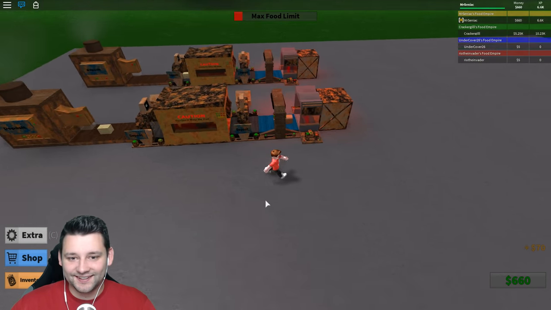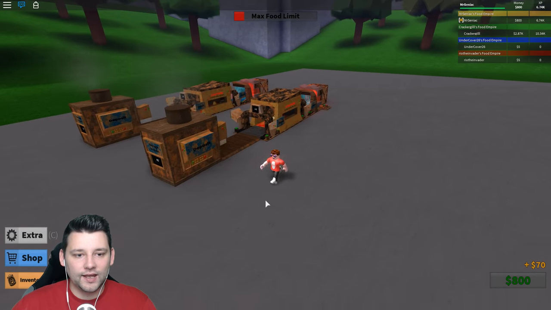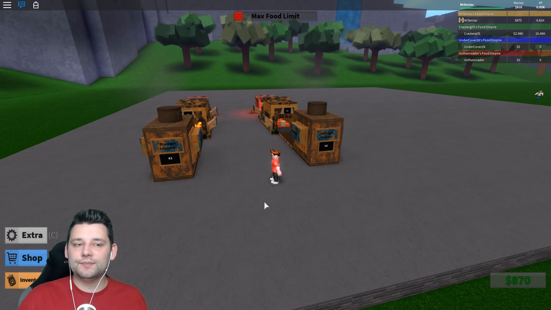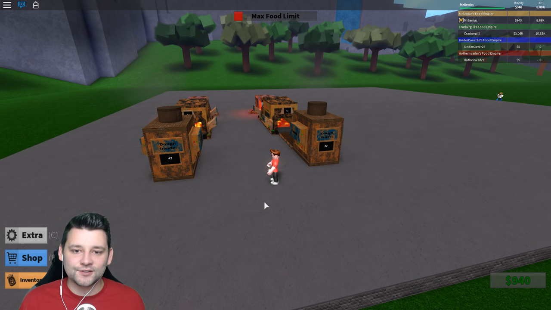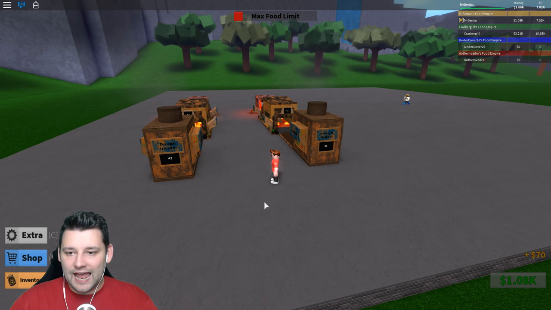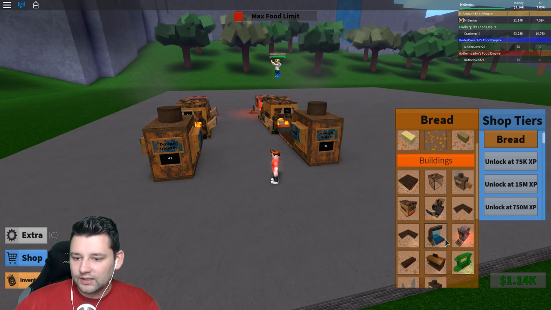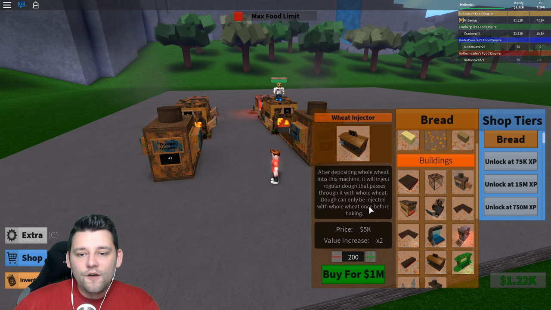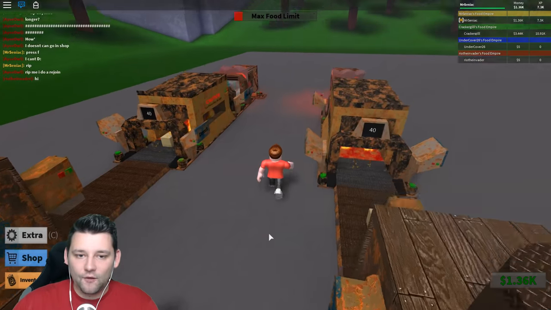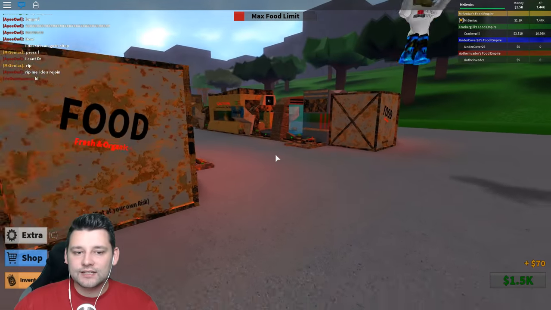So that's getting me 70 a time. I did put in 50, so that's 100 pieces of bread. 100 times 7, 7,000. So we're going to make 7,000 just off what we've got placed in there at the moment, which is pretty sweet. And that should give us enough to buy our first wheat injector, which we'll be testing out soon anyway. So I think we're going to call it for there today.